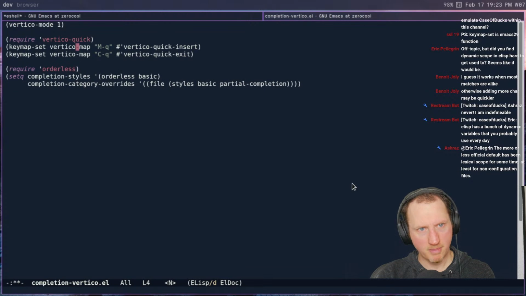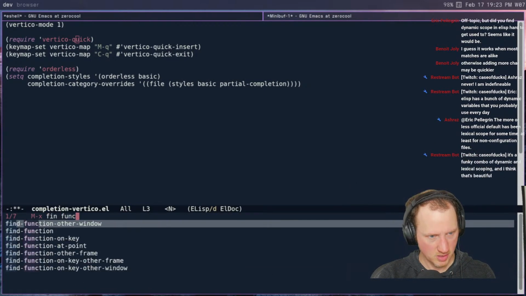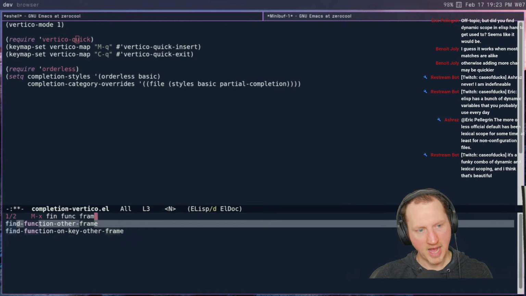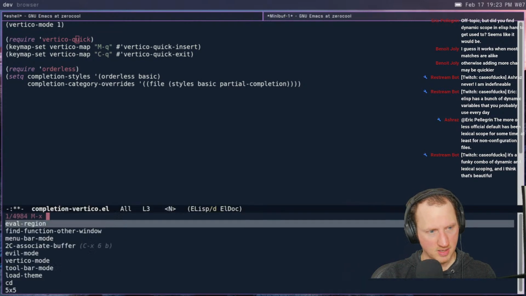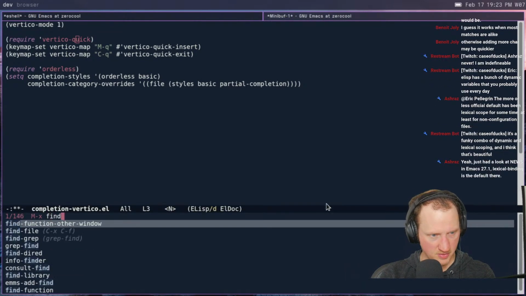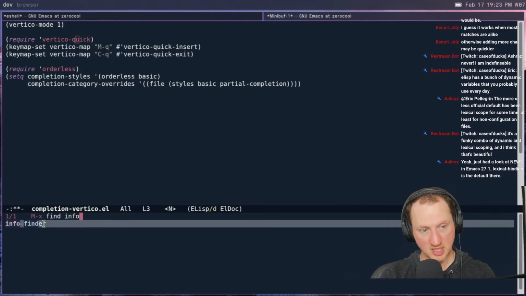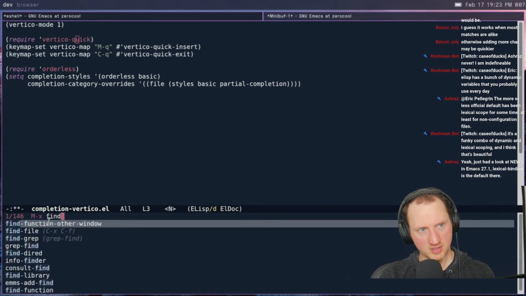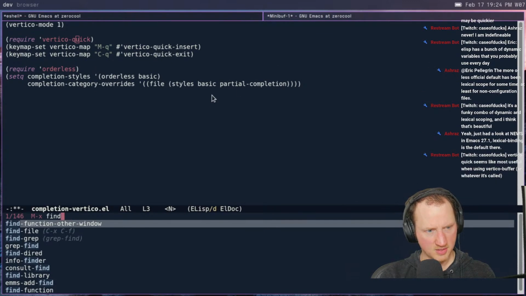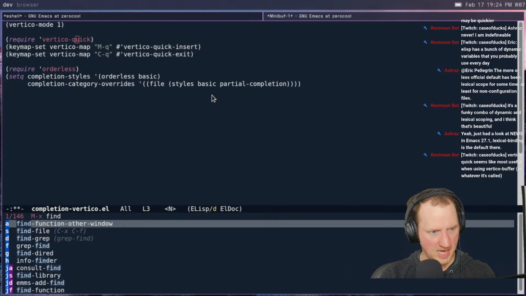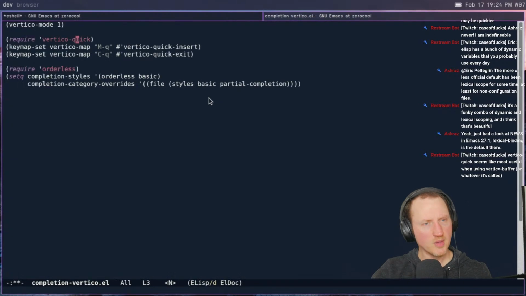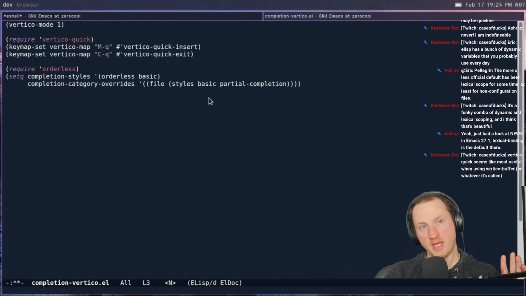Now, if I were to go back into that same thing, find function frame. This is normally how I try to do completions, where I see words that I'm interested in. I start typing find, and then I see maybe this info finder. I can type in info here, and it will actually get me to that entry. But if I were to use this Vertico Quick, then I could say Control Q H info finder, right? So either way, but I think that at least Vertico Quick allows you to jump to a completion or a selection faster. It's less key presses, basically.